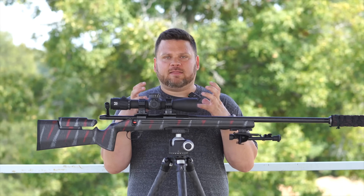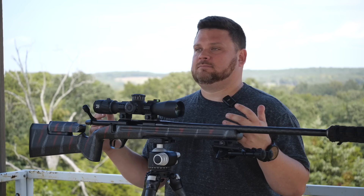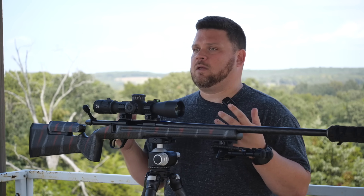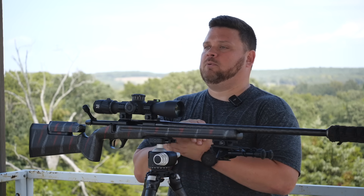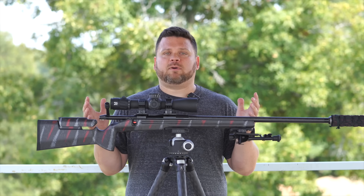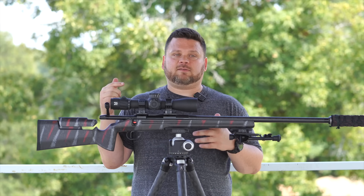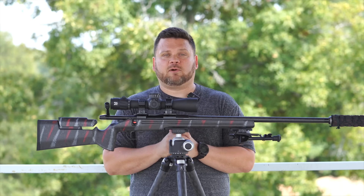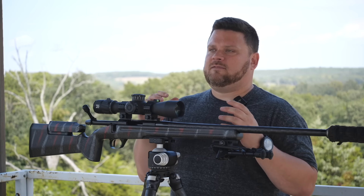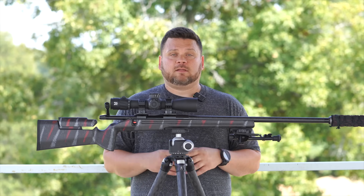This cartridge just went to SAAMI spec — top of mind, super popular. When I bought the barrel it wasn't as popular and components and brass were hard to get. That's not going to be the case moving forward. Hornady is dropping two factory loads — 80-grain ELDX and ELDM — I believe January 1st, 2024. So there should be plenty of options, and I think it's going to get really popular really quickly. As a follow-up, me and my buddy Joel Wise over at Precision Rifle Network are talking about doing a collab video on the performance of that factory ammunition — zero shifts and all that fun stuff. Stay tuned for that maybe early next year.